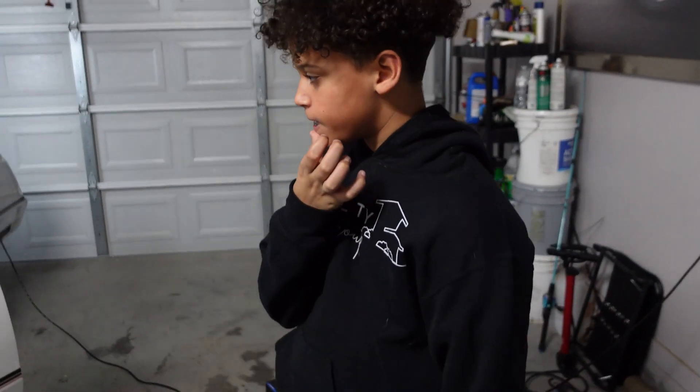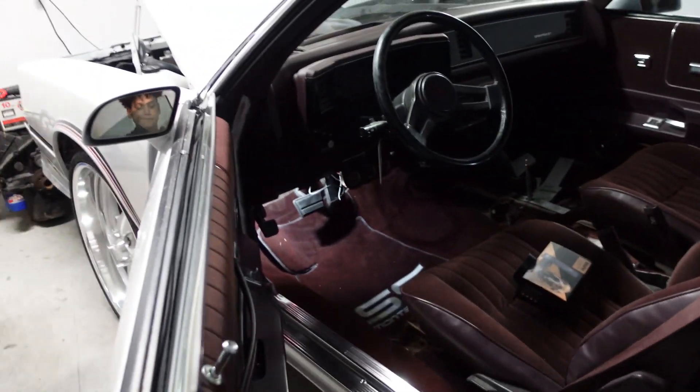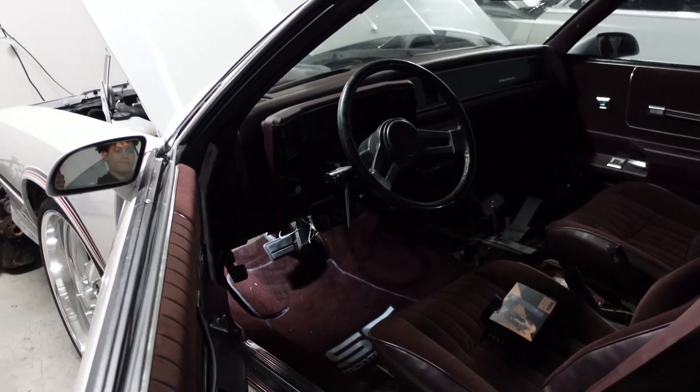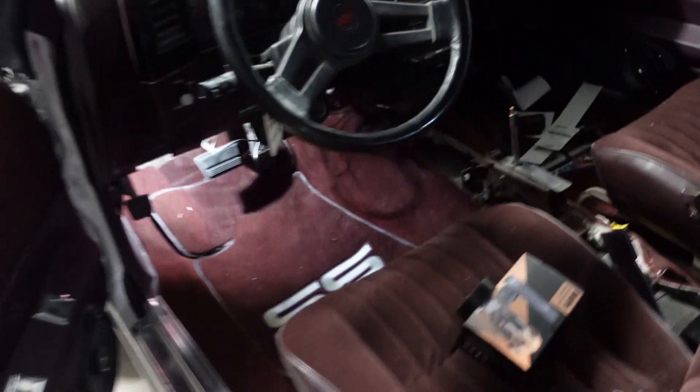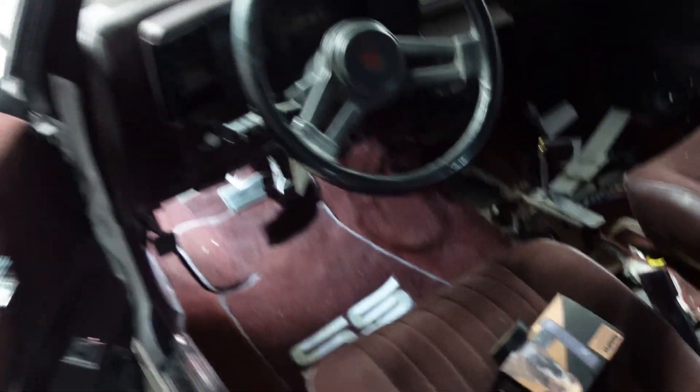I had to have my son help me out with it. He had to stand on the brake while I got in there and threw it in reverse, then stay on it while I threw it in drive so we could get it back home. We busted the console down — and the crazy part is tomorrow I'm supposed to be driving the car to go get a frame notch.